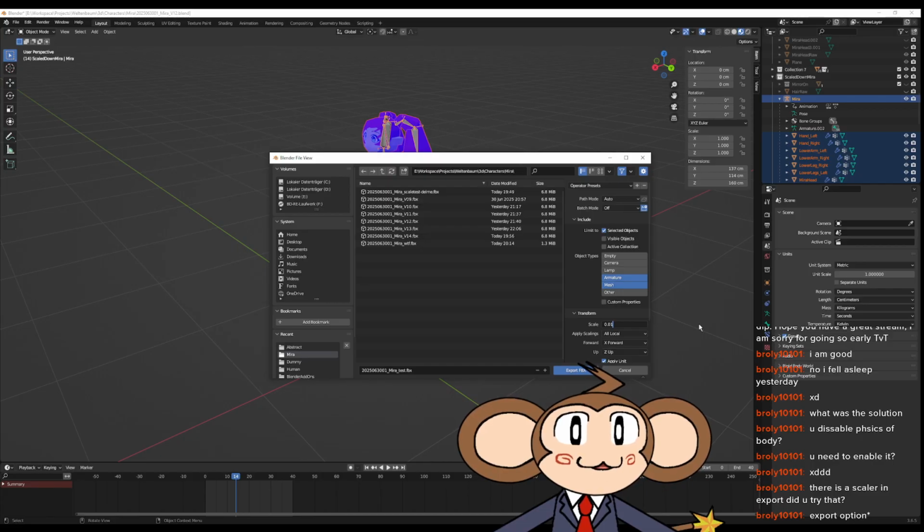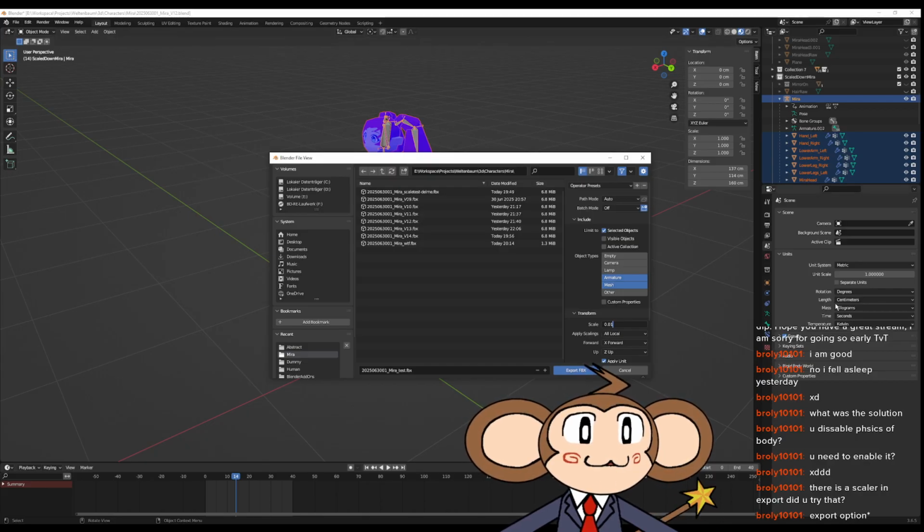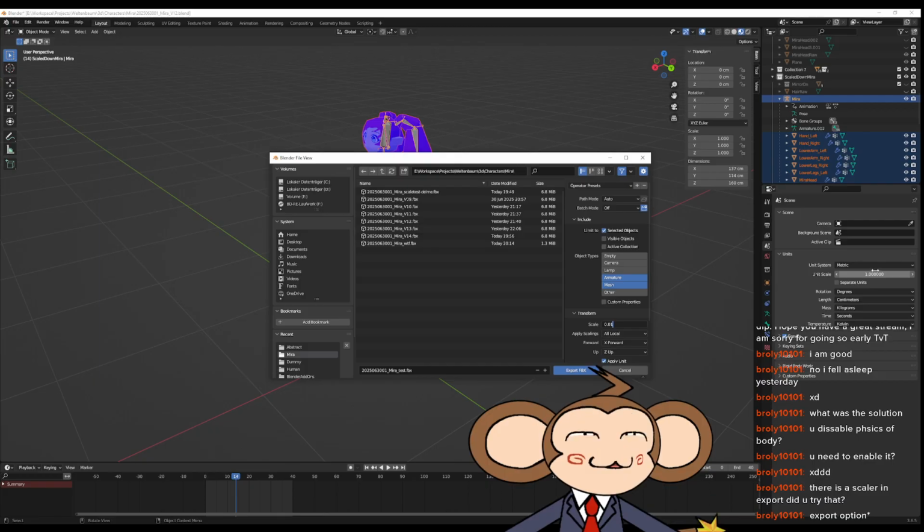Now, of course, our thing will be mini. Very, very small because of this. Or maybe not. Because this, I'm not sure what will happen.